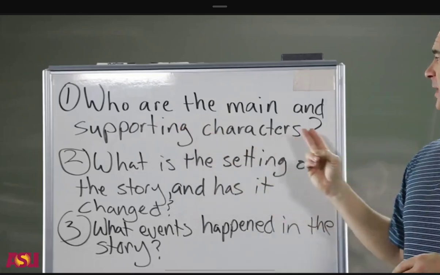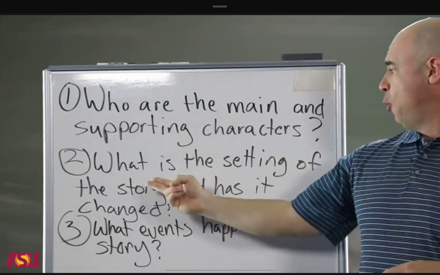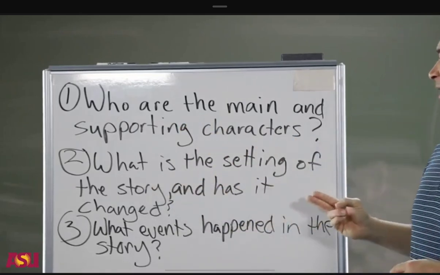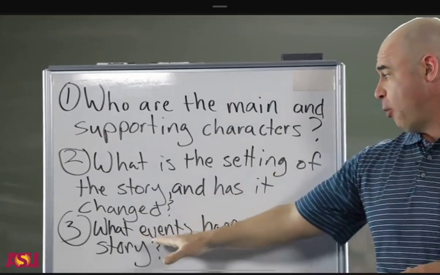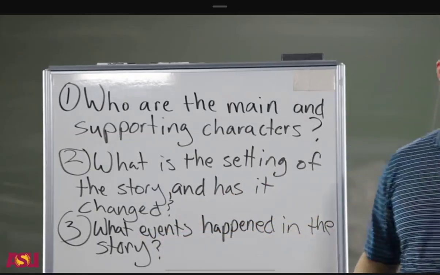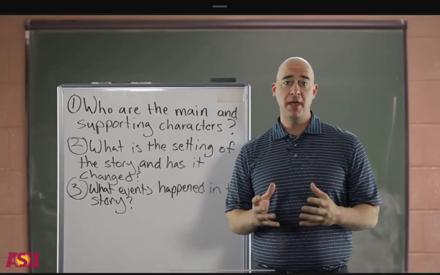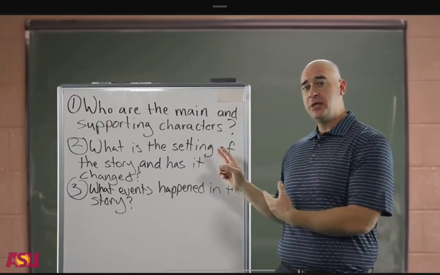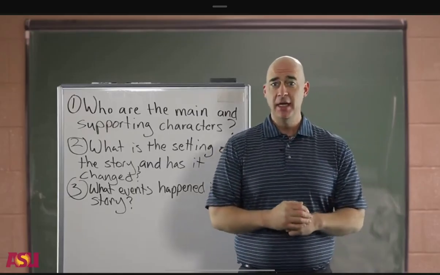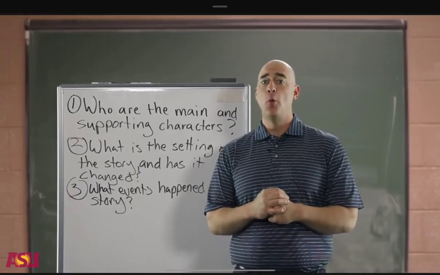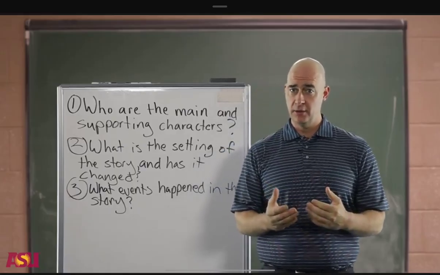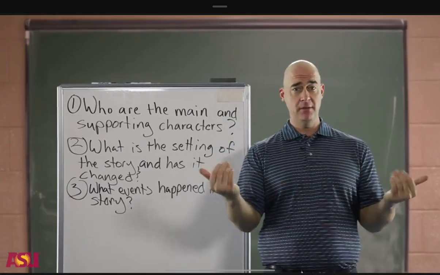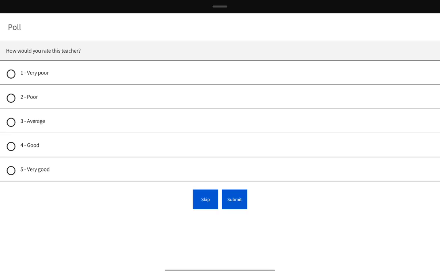Who are the main characters and supporting characters of the story? What is the setting of the story and has it changed? And what events have happened in the story? Once you have answered these three questions in your groups, I'll ask you to come up to the board and share your answers with the class. Each person will have to answer one of the three questions. Do you understand? Any questions? Okay.